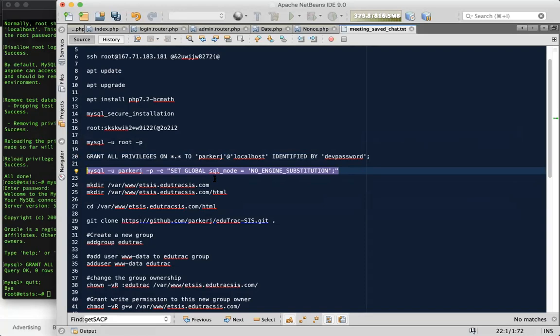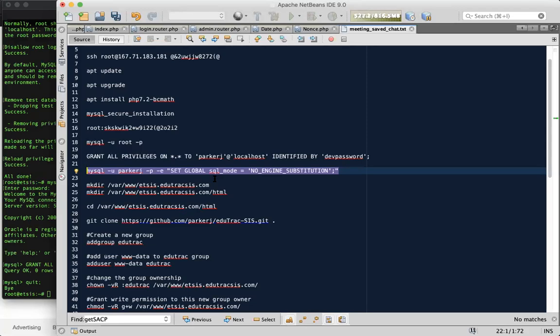SQL is probably in strict mode, which means that when setting dates, MySQL has its own way for you to set a date. So if you don't remove strict mode, when you run the core migration to install the tables into the database, it's going to halt.